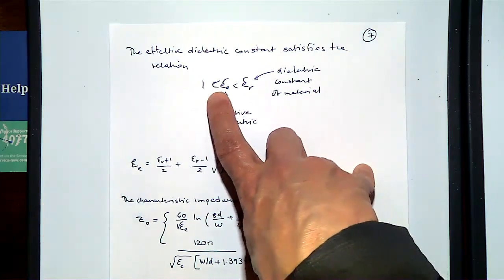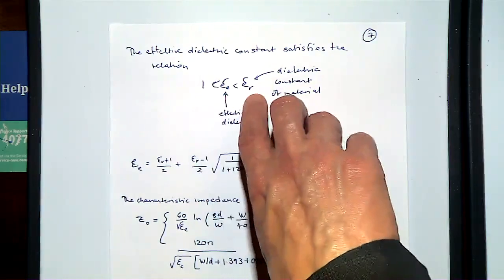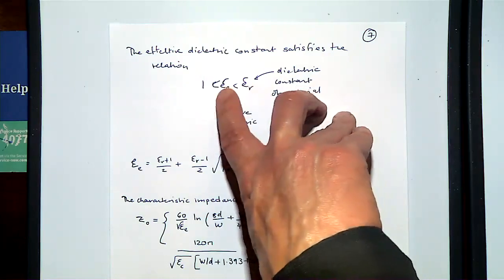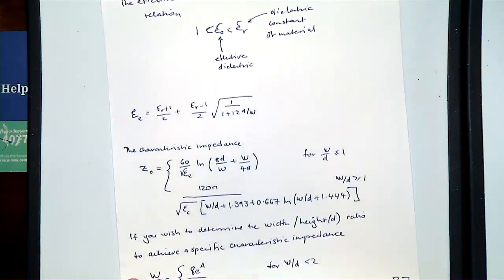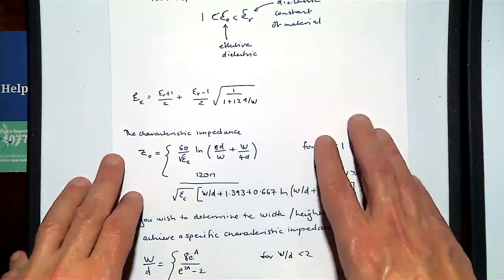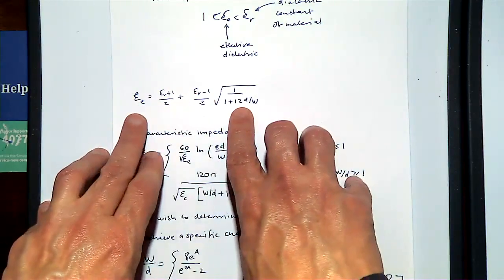Okay. All right. So essentially, we know that the top is air, the bottom is the dielectric, right? So if you're working at the average, the number has to be somewhere between the two, because it's not all air and it's not all the dielectric material. So therefore, the effective dielectric constant is going to be somewhere in between those two. And essentially, we derived a formula, or we're given a formula, which allows us to calculate what the effective dielectric constant is for this particular structure.